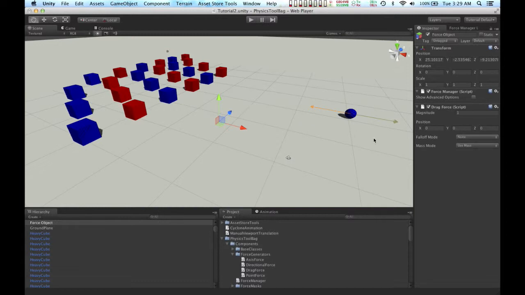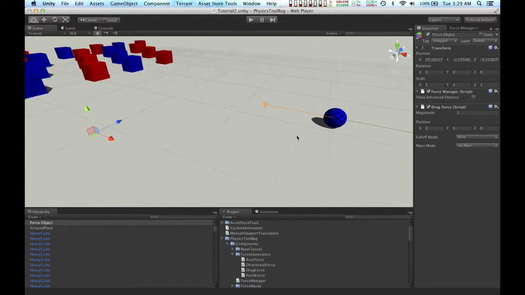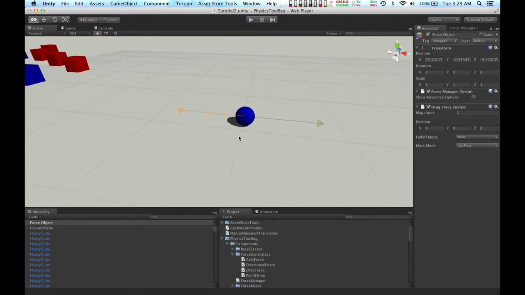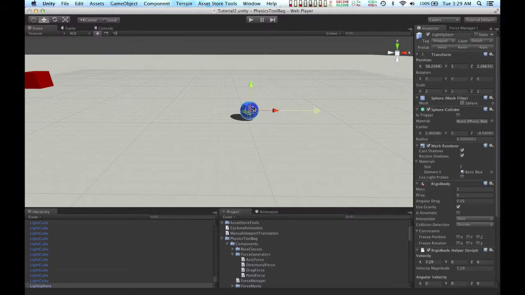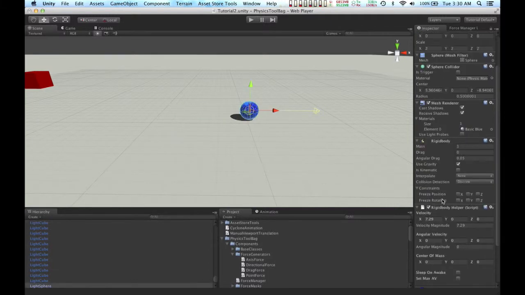The exception is this sphere over here. This sphere already has some velocity on it. And the reason for that is that I'm using a rigid body helper. The rigid body helper is a script that comes with the physics tool bag that lets you add velocity to your rigid bodies.